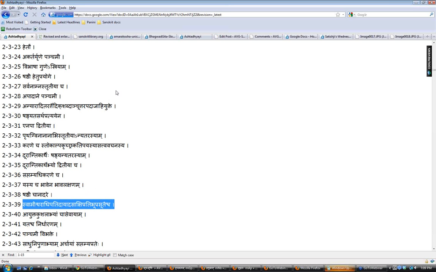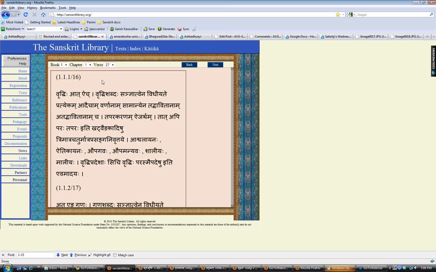2.3.39. By the way, our Mudgala Kosha, unfortunately, right now is, I think, not working. So you may not be seeing the links on our web page working right now. There's also a beautiful Kashika work being done at Brown University. And the interface is a little bit more clumsy. It is sanskritlibrary.org. If you go under text and go under Kashika, it's pretty clean text.